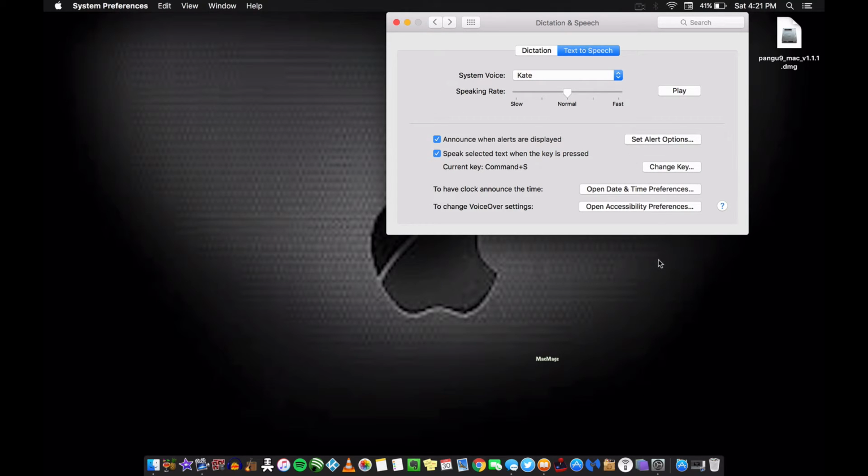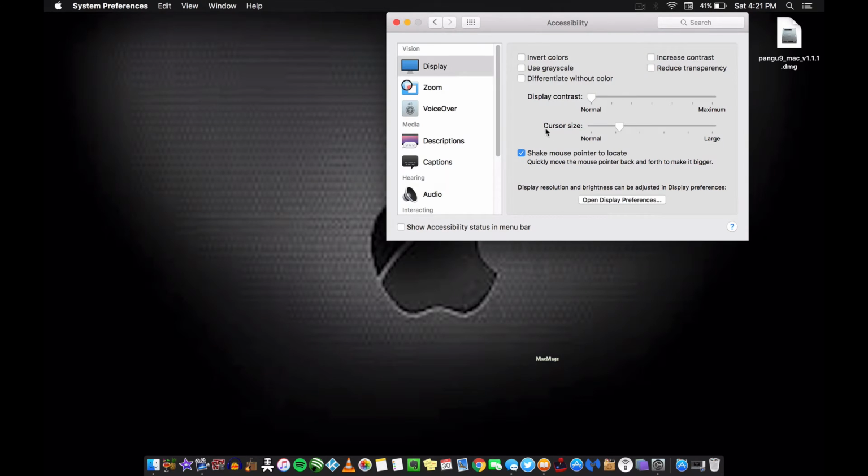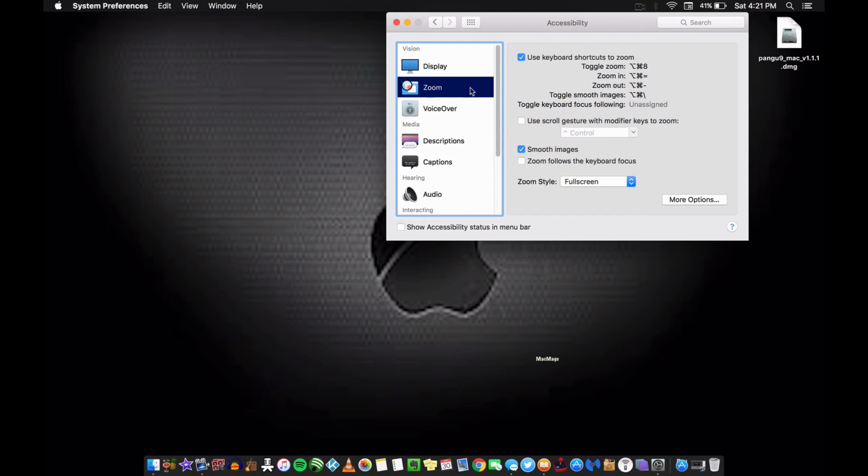Let's go back here, and we'll go into voiceover settings, and I'm going to show you a couple of awesome things you can do in here. So if you don't want to be read to, and you want to read, but your eyes get tired or they hurt after a while, you can enable the zoom feature. Now, for me, zoom is enabled with option and command as well as the plus and minus button. So I'll press option command plus to make it bigger or option command minus to make it smaller.